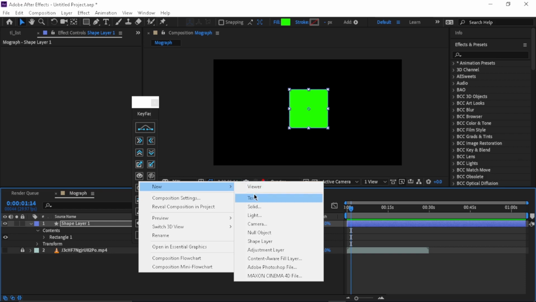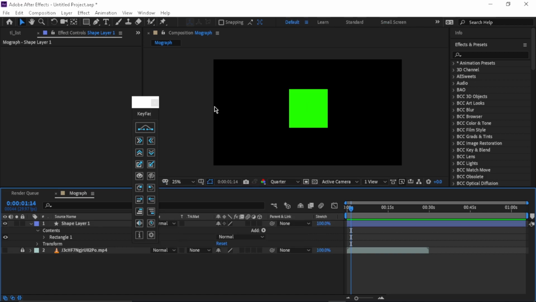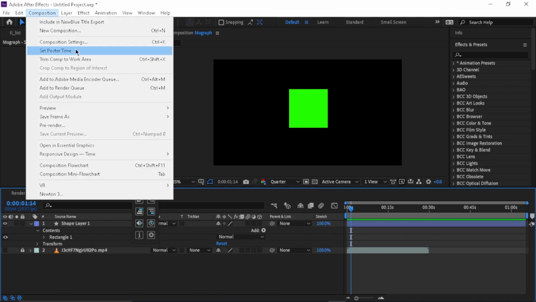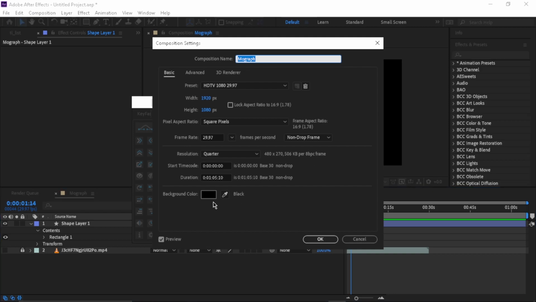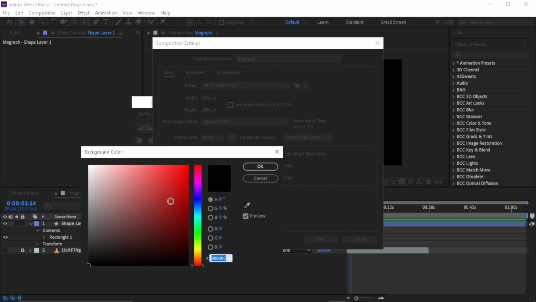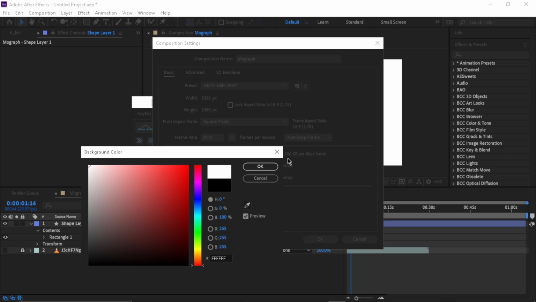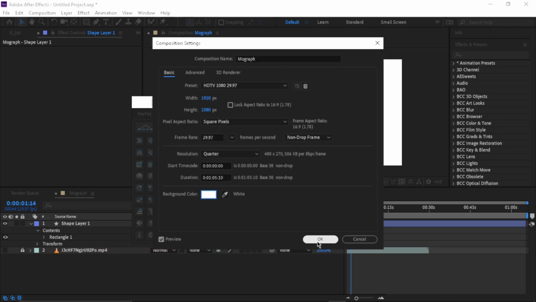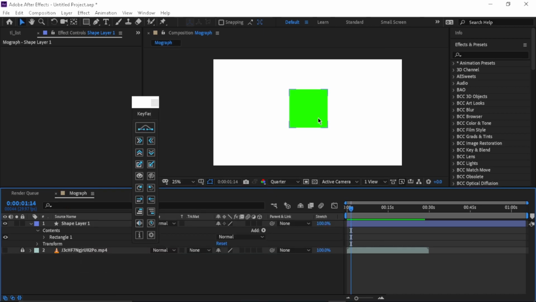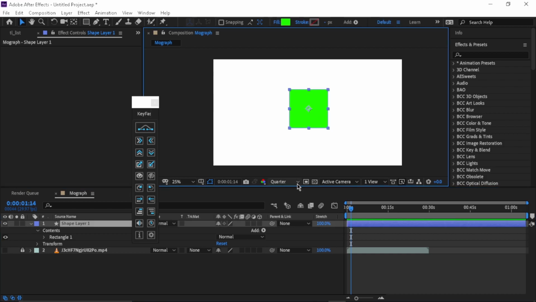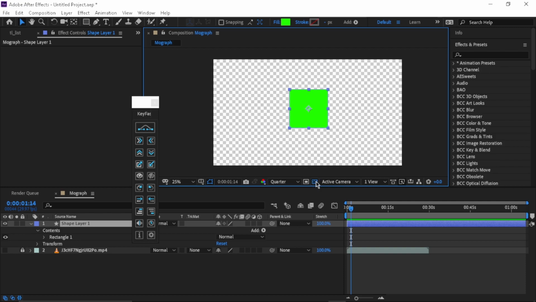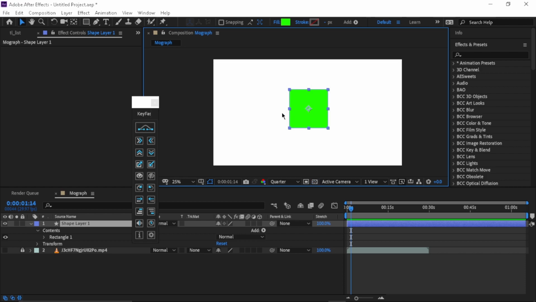Now, After Effects works in terms of layers, just like Photoshop does, right? In fact, even if I don't add a layer, we can come to composition and then composition settings. Remember, I put the background color in white, right? Let me put it in black. Let me put it in white, right? Apparently, the background doesn't have pixels. Let me show us. It doesn't have any shape. This is just to guide us, to make us see stuff. There's nothing in the background, right? So I'm just going to create a shape.